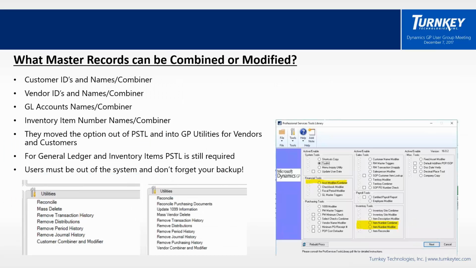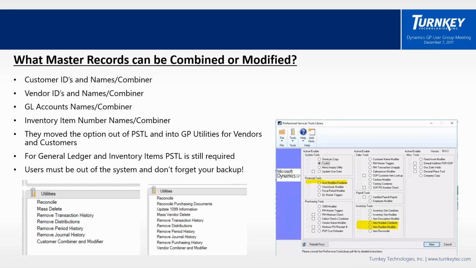Something nice in Professional Service Tools Library is a combination of both: what master records can be combined or modified. Previously, PSTL maintained the account modifier and combiner, and the item number combiner and modifier, as well as those for vendors and customers.